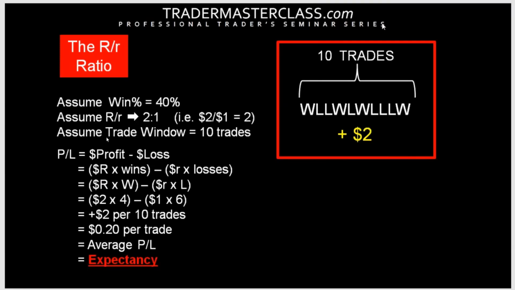Let us now quantify our exposure. Let's talk about just every 10 trades, to make things easy. This is of course an arbitrary choice, but nevertheless, let's go forward. So what is your profit and loss? Your profit is whatever you make from the winning trades, and you subtract from that whatever you lose from the losing trades. I'm sure you can follow me up to this point. If not, then you have a big problem.